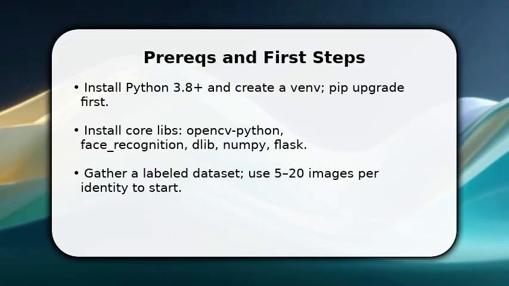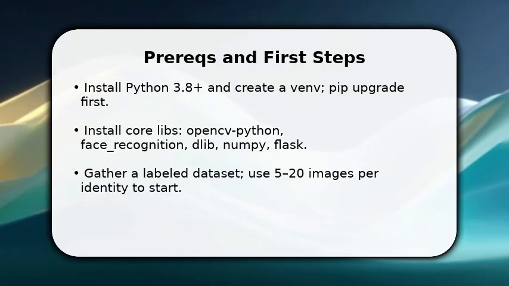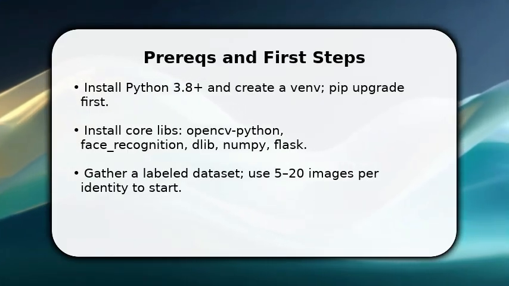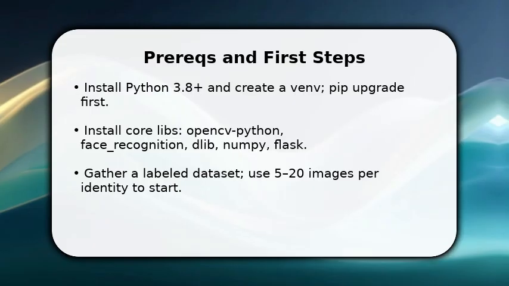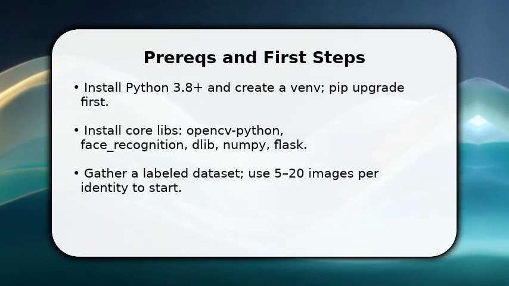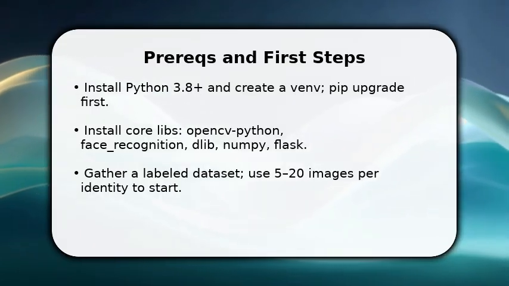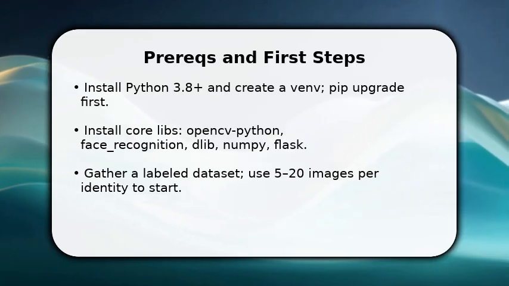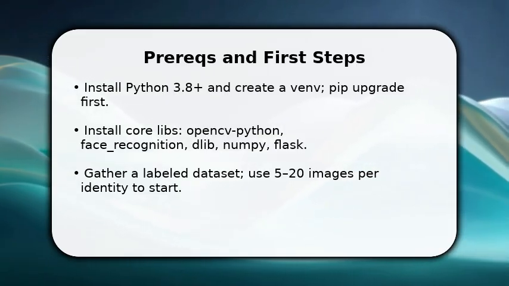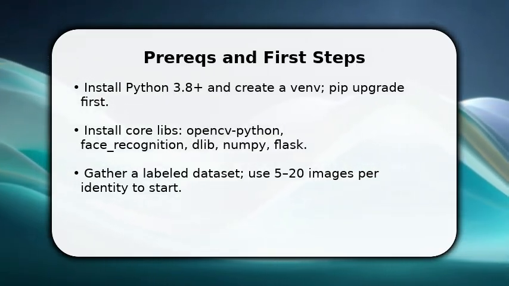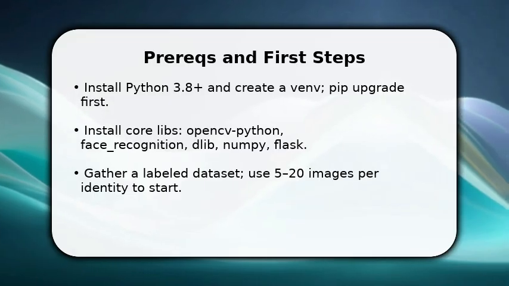You start by preparing a clean Python environment and installing the core libraries. This avoids version conflicts later. Once done, collect and organize labeled face images into folders per person, because training needs consistent labels. Make sure to test a single image through face recognition to confirm Dlib and models load.